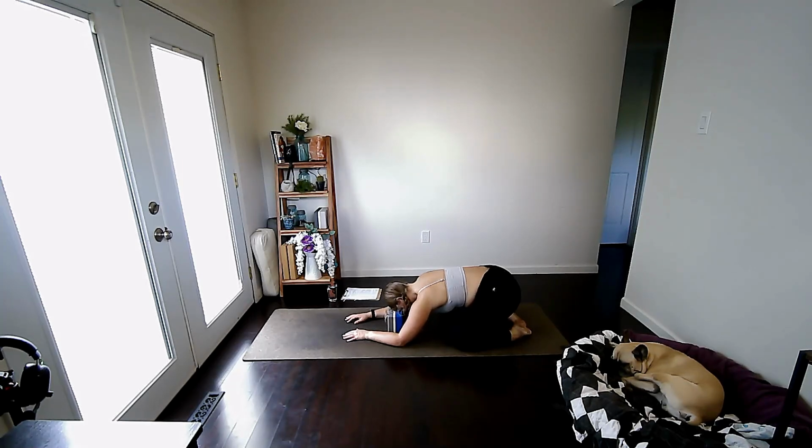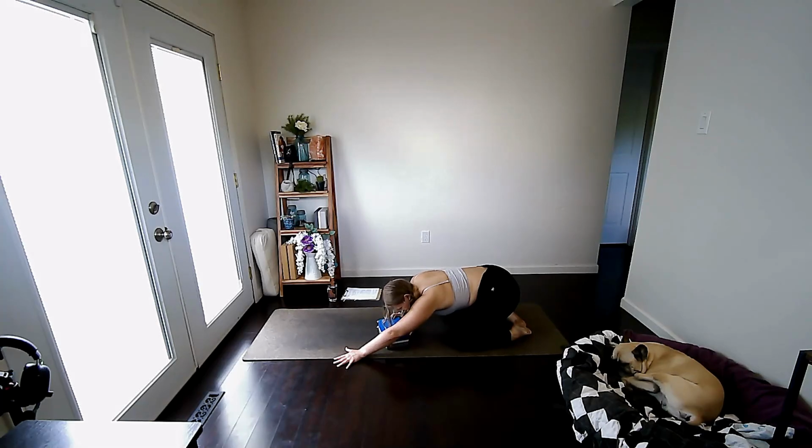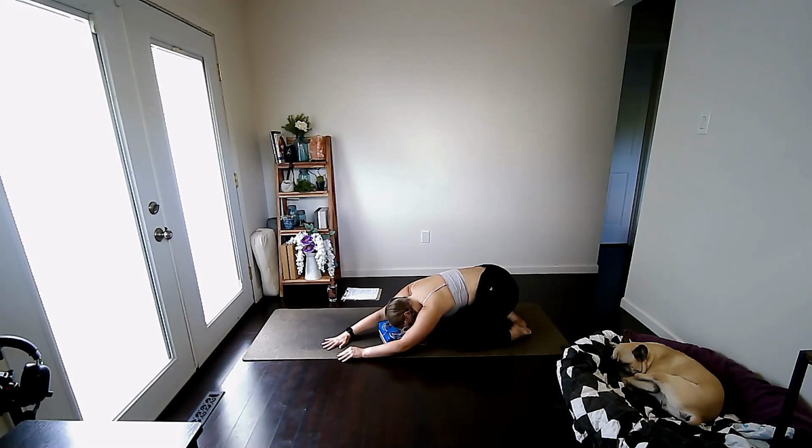You might deepen or extend the arms forward, lifting elbows up, planting hands. Begin to walk over to the left. You can bring your block along or go without.